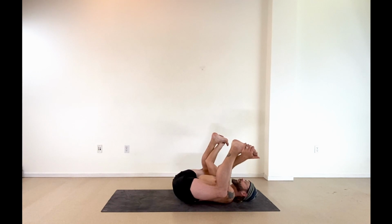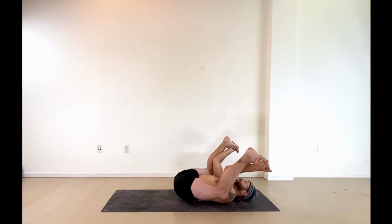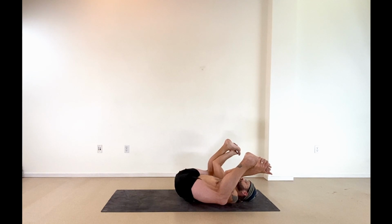Let your spine flatten out. Sink your tailbone toward the floor as best you can. You can rock this side to side if you want to take it further. Further still, you can extend your legs out against your grip. And then finally, from wherever you are, take a deep inhale here, draw it down as much as you can. And with the exhale, just release.